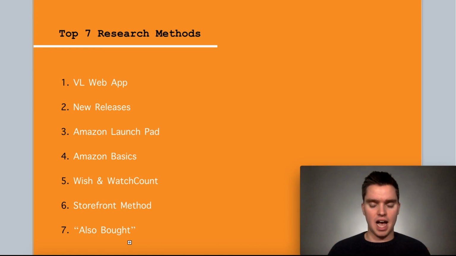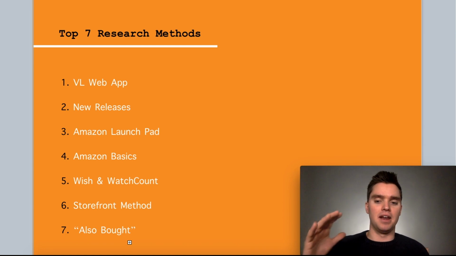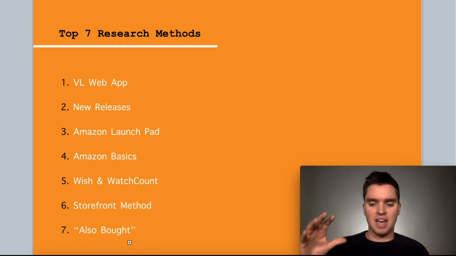Basically, when you use this with the Chrome extension, you're looking at products that are selling really well on Amazon. What you want to do is drill down and click on categories on the left-hand side until you start seeing products that look like good potential FBA products. Again, high demand with low competition, not name brand, not generic products, but very weird niche products, or what I like to call it.